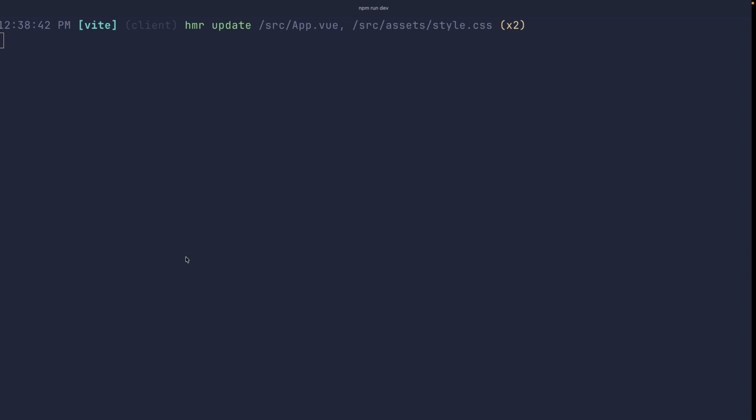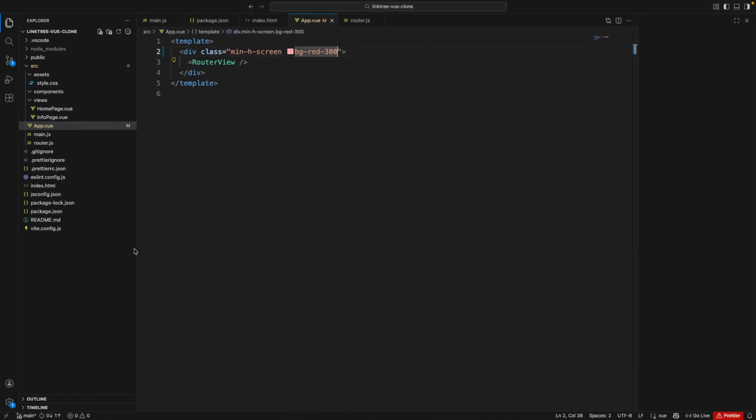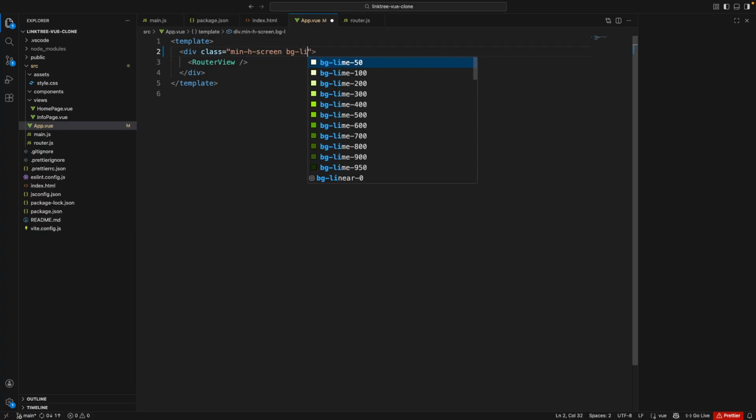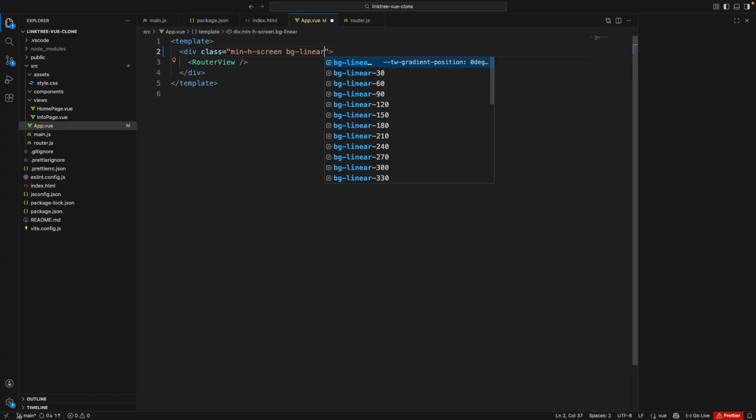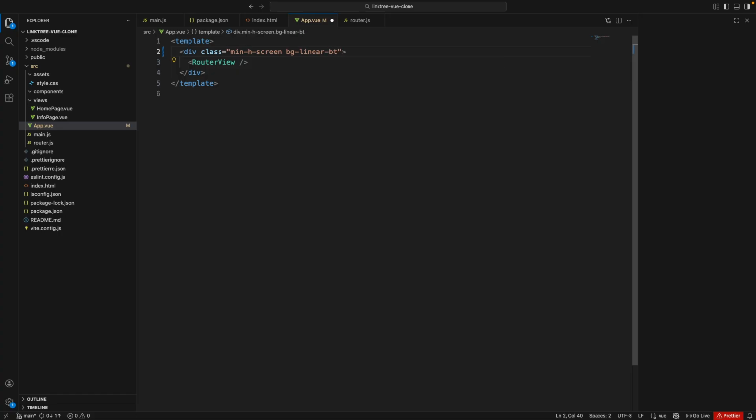I want to make it look a little bit better, so I was thinking of doing some kind of linear fading thing. If you look at Tailwind and look for the background, you will see there's one called background. We can do a linear. That will be the fading, and we'll go all the way to BR. That's the bottom right.